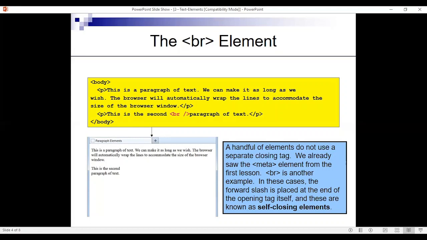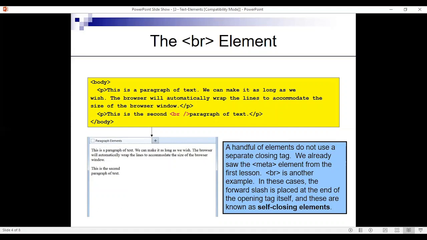For example, you can see here, this is a text. This is the second paragraph of the text. If you have the BR, you can see the end result. The line is actually divided into two, so that you have two lines. So the break element allows you to divide a particular sentence or line into two.